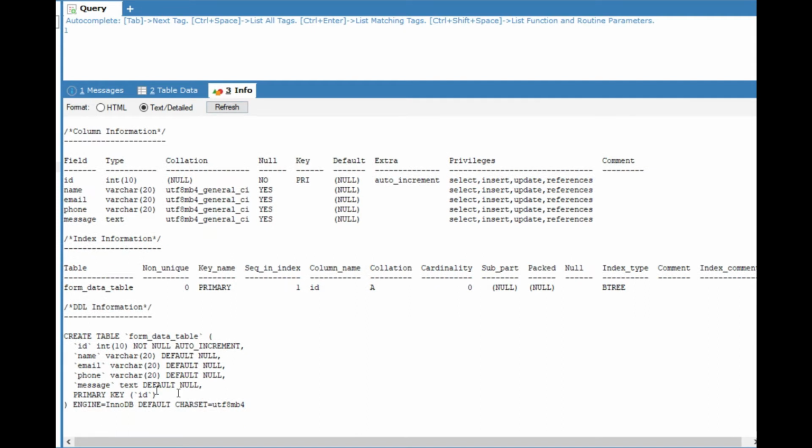There are four fields in it: name, email, phone, message, and we create a new field, ID, that is auto incremented and the primary key. The table creation query is mentioned in the video description. You can copy and paste it inside your own MySQL environment.